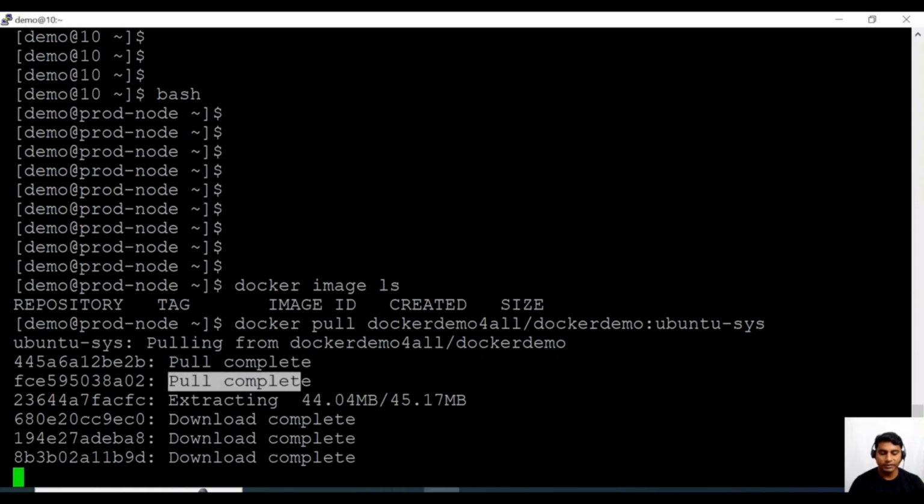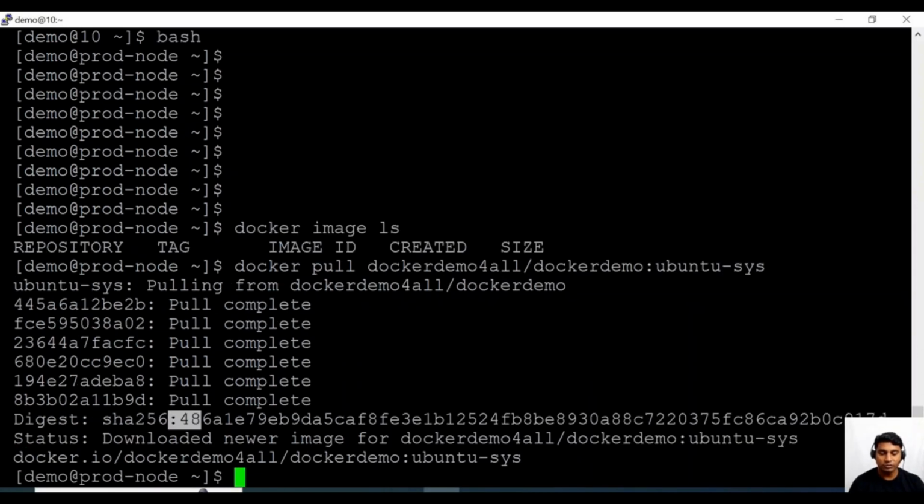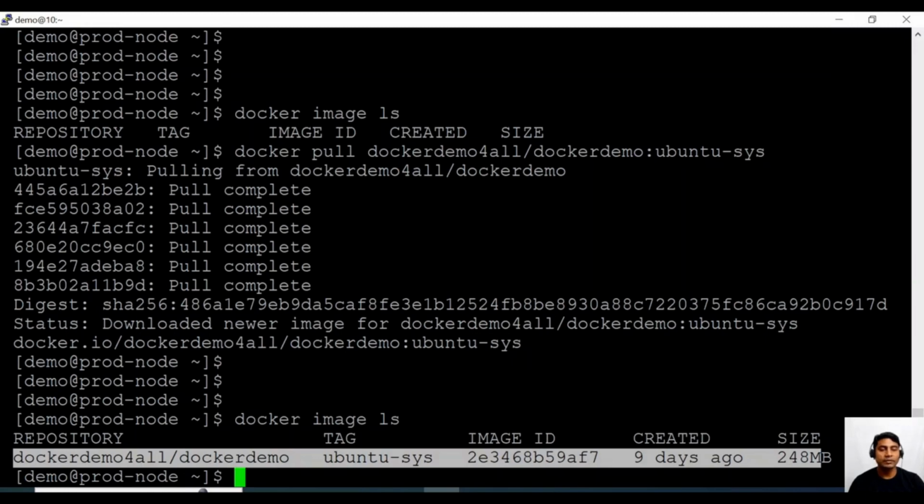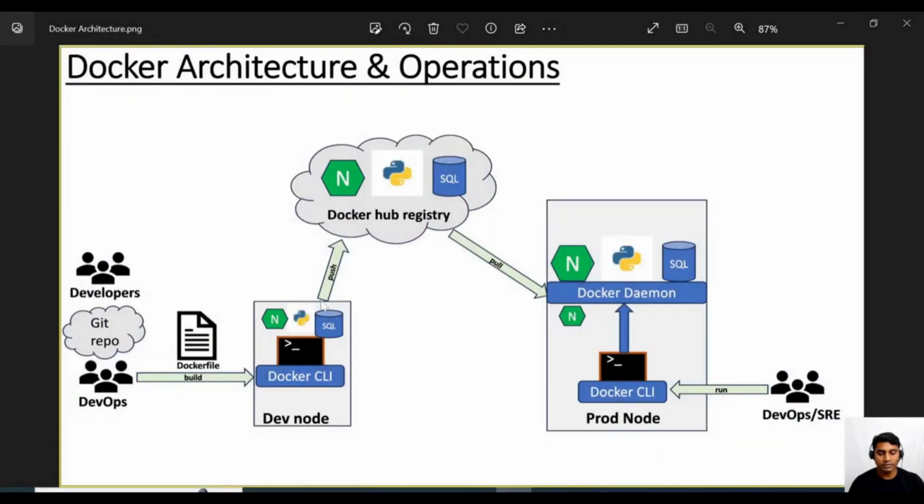One slice is completed, second is completed, third is also completed, and that's all. So the complete image has been downloaded. You might remember, I had explained in the earlier demos that the docker run command gives an instruction to the Docker daemon that whatever image name is passed through the docker run command, look for that image.